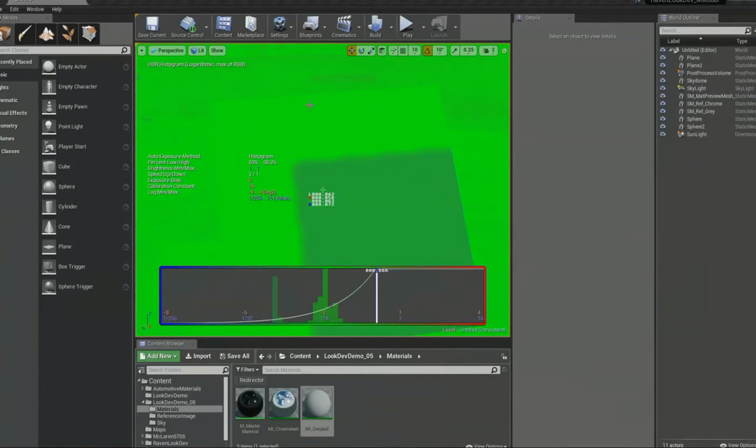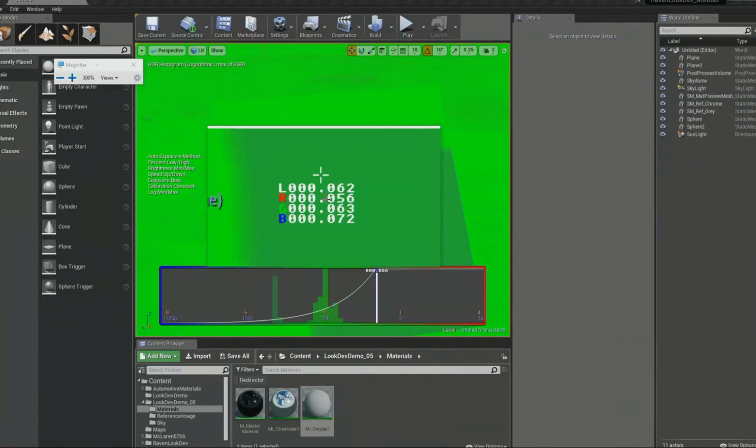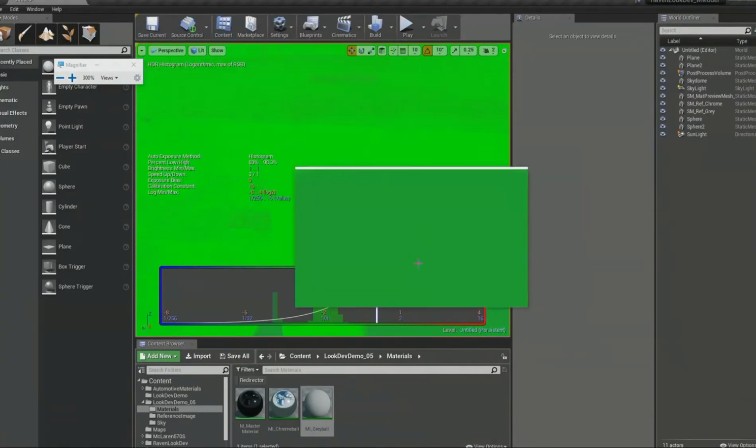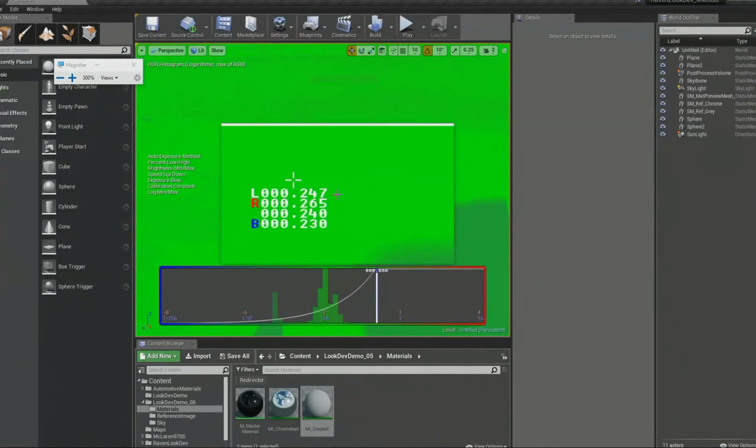And I'm gonna bring back our magnifier to let you guys see better. So this is shadow value. So 0.06 still looking good. And I'm going to move this cursor to see the mid value better. So right now this pixel is 0.24, which is much closer than before. So this is the way that you tweak little by little.